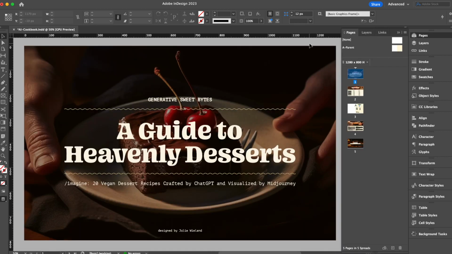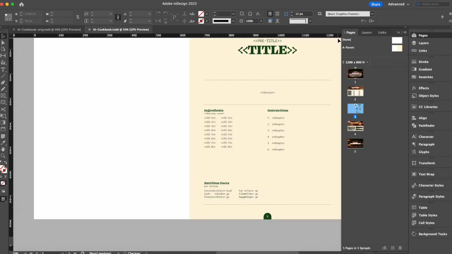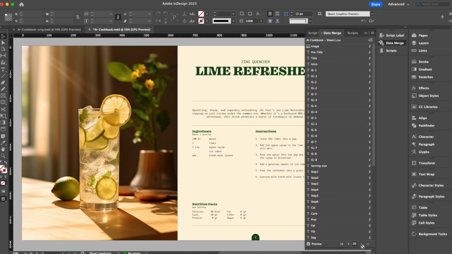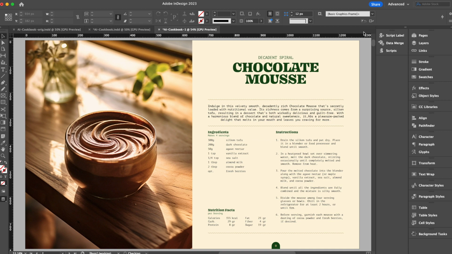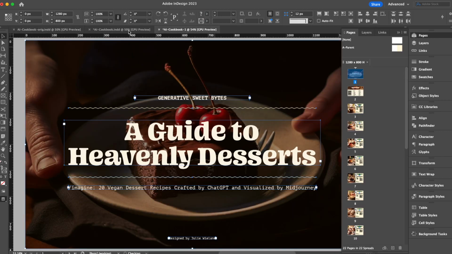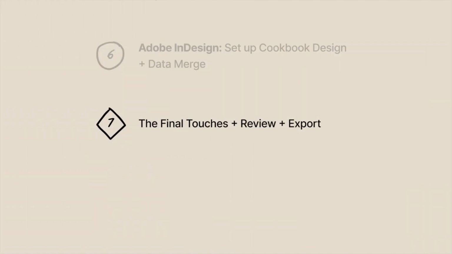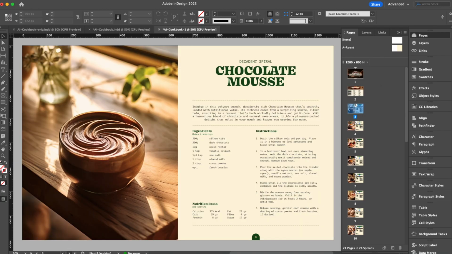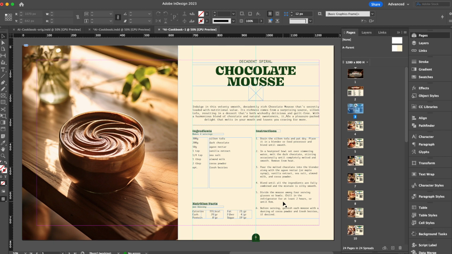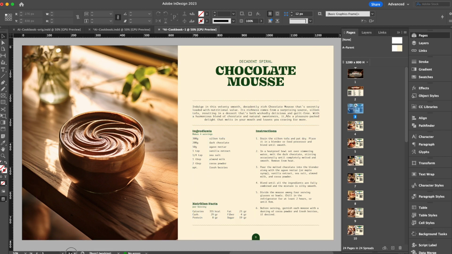For the export process, my strategy is to duplicate a file, but only the pages that actually contain data merge, and to just reinsert the first 3 pages later back in. I found this to be the quickest way, but hey, there could be an even faster way I'm just not really aware of. For the final touches, I wanted to adjust all the headlines to span across 2 rows rather than just one. That's just a visual preference I had for this cookbook.